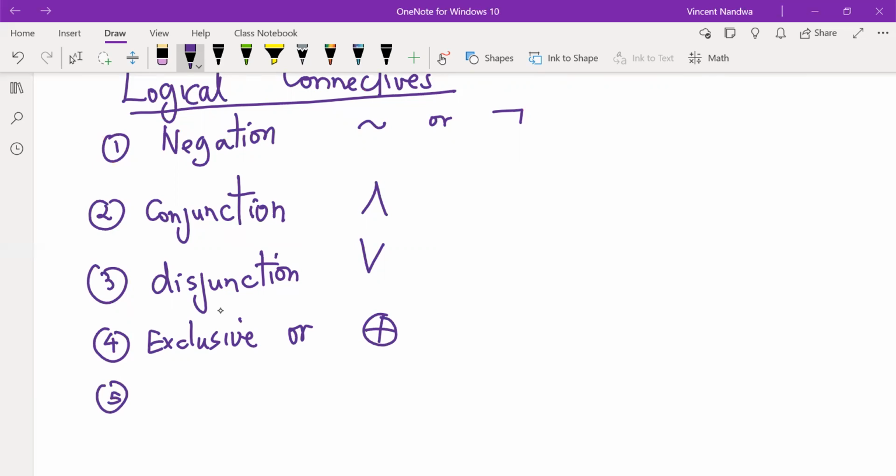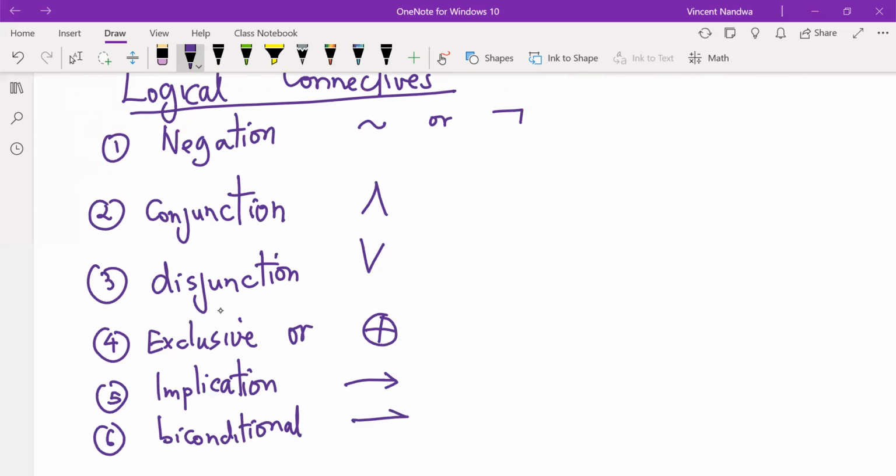Number 5, implication, abbreviated by this sign. And then biconditional, abbreviated by this sign.